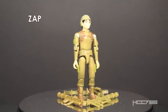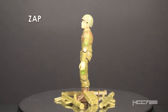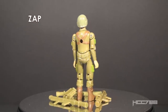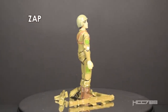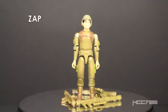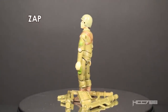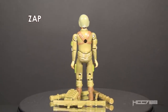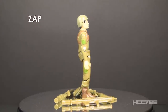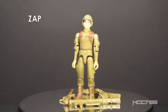This is Zap, G.I. Joe's bazooka soldier, and the most difficult figure to collect intact. The figure was made of a light green plastic that is extremely fragile. He is standing here without a battle stand because placing his foot on a foot peg will inevitably cause the foot to break. I also do not place his weapons in his hands because that will either break his thumbs or break the handle on his bazooka. Zap was reissued in 1983 with updated molding and articulation.